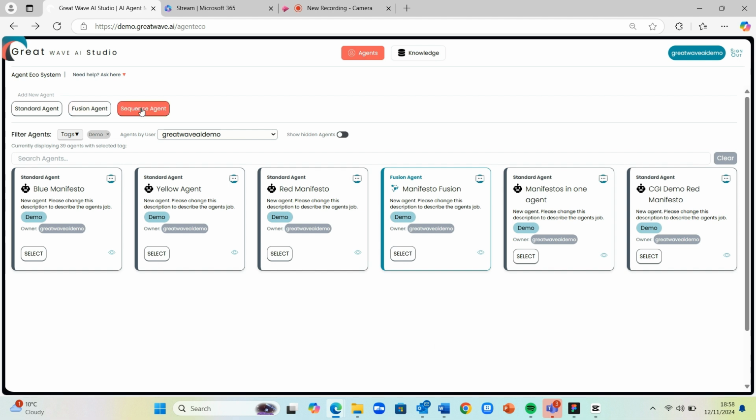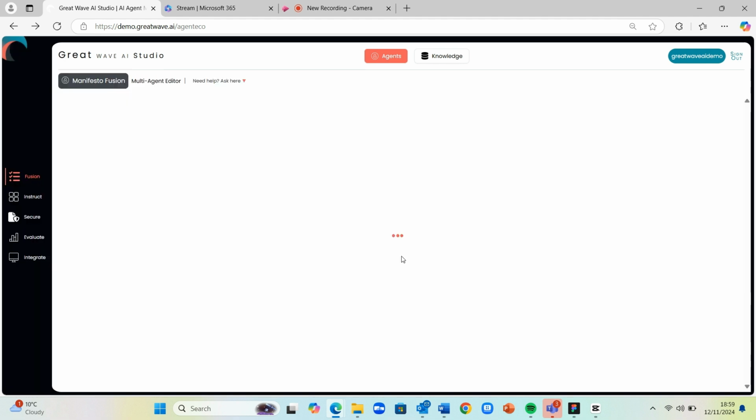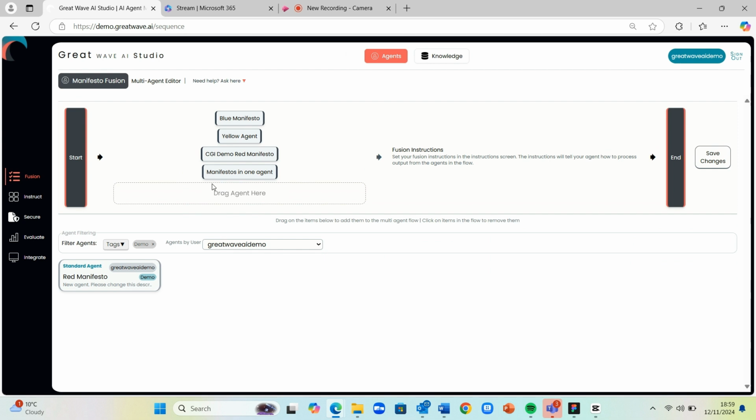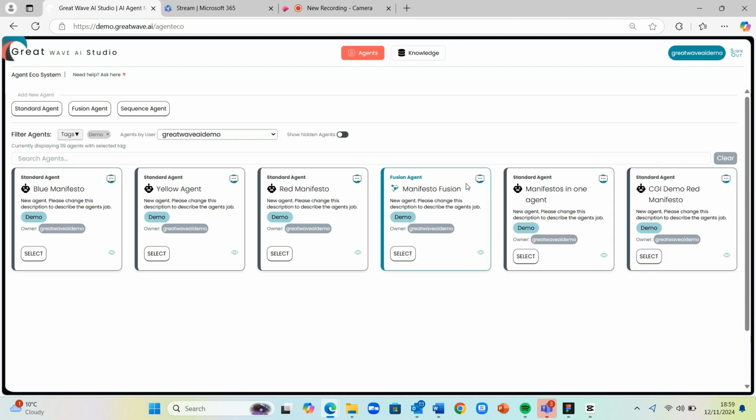So that's where our fusion and sequence agents come in. Sequence agents run one agent after the other, which lends itself to a use case where data gets transformed through a workflow. For example, extracting code, turning it into natural language, and then doing a comparison against another document. This use case, though, lends itself to a fusion agent, where the query is sent to all the agents at the same time. They each respond, and then the fusion agent collects their responses and presents them in the way the user requested. You can see that all multi-agent workflows are simple drag and drop, and their use is super easy.